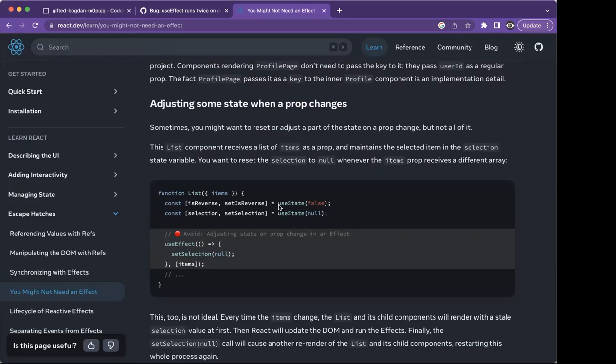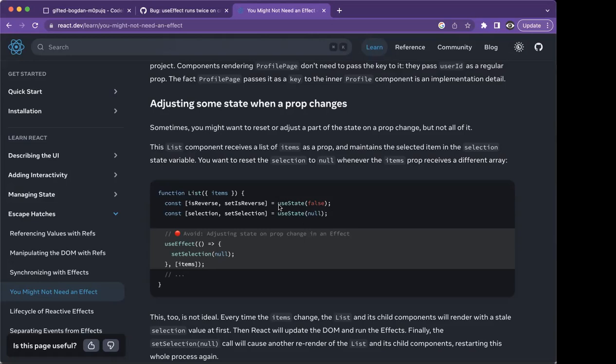In the project, I will explain some of the concepts, and we can look at how to mess things up using useEffect, and then solve it without using useEffect, right?